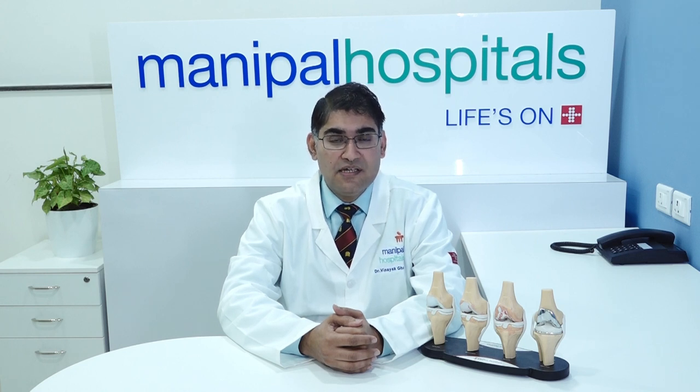And when this raw bone comes in contact with each other, the patients start getting a lot of pain in their knee. This pain can be around their knee joint. It wakes them up and disturbs their sleep at night. Patients get intense spasm at the back of their knee, and it also affects their daily routine activities and walking distance. Patients usually take support of painkiller medications, but eventually when the arthritis progresses, these painkiller medications stop working.